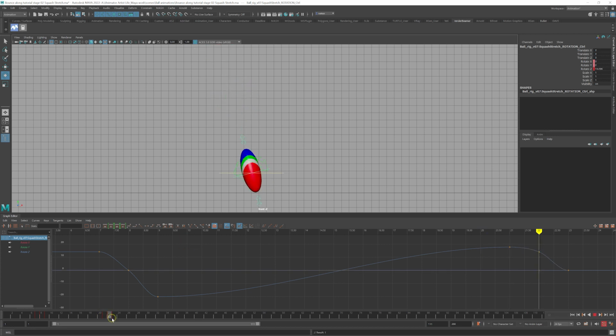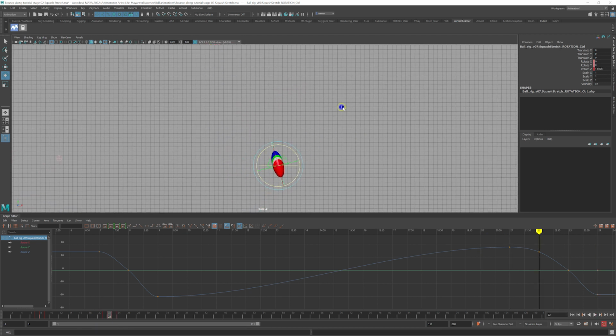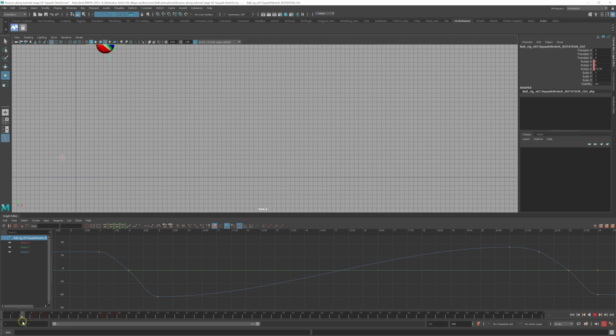So it's coming down, bang, back out, and then here I want to rotate it around again. I'm going to hit Shift E just in case we haven't got a key on that one. And there we go. Let's just have a little look. So we've got both bounces, comes in, bounce, stretch, bounce. Okay, now we just do the next one. So we just repeat the process and keep going.